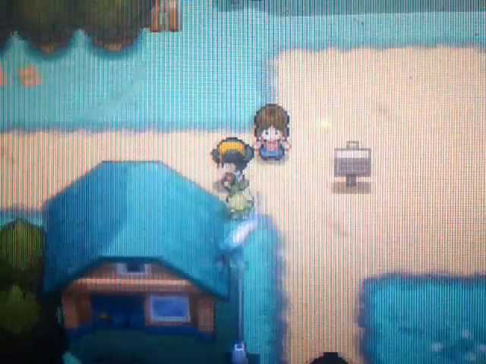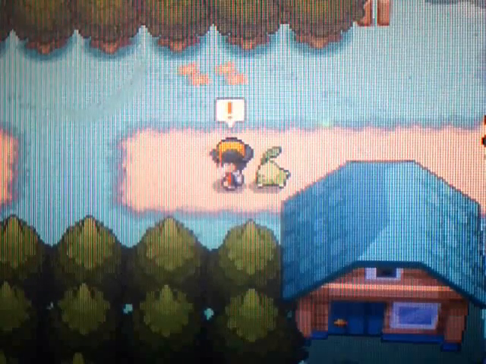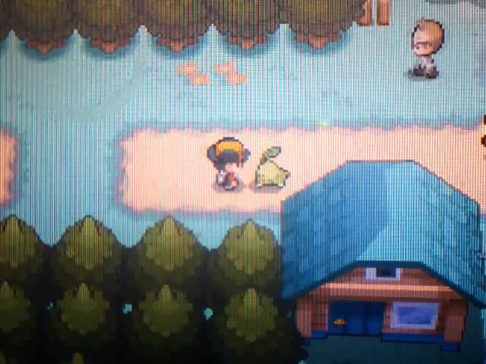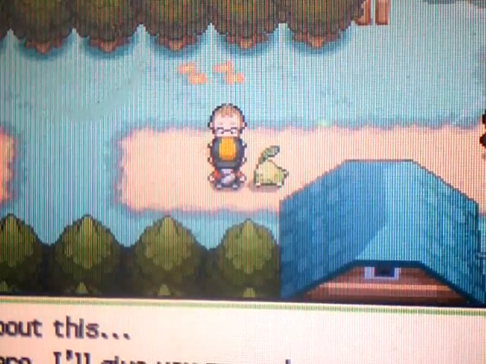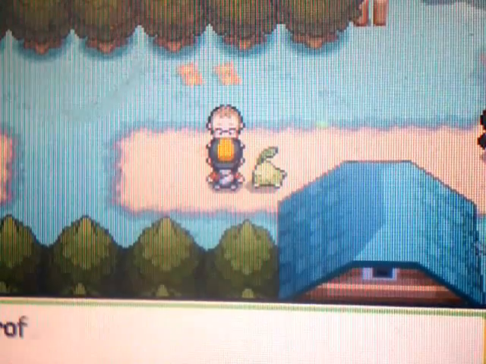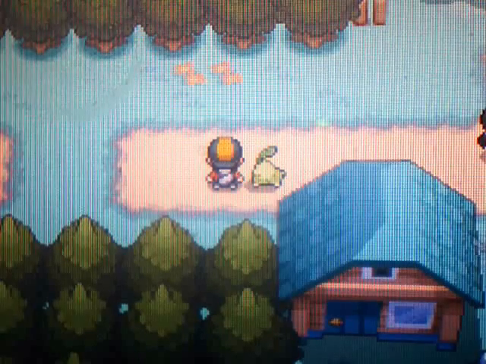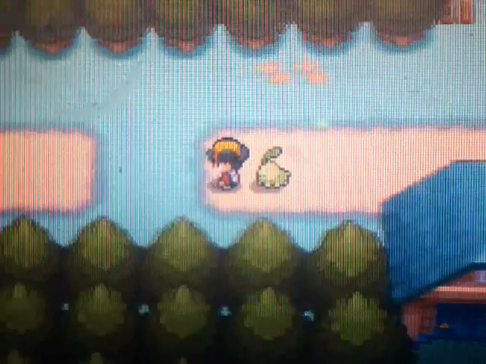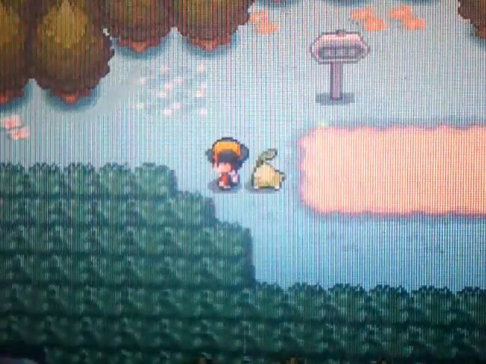So, let's go with Chikorita and let's be ready for some wild Pokemon, but first Professor Elm's gonna come back out, and he forgot to register. You forgot to register him in the Pokegear. So you have your second person in the Pokegear. Your first one is your mother. So it's cool. We're done with that, and let's go head on to Route 29, the first route of the Johto region, and let's go into this grass and see what you can find.